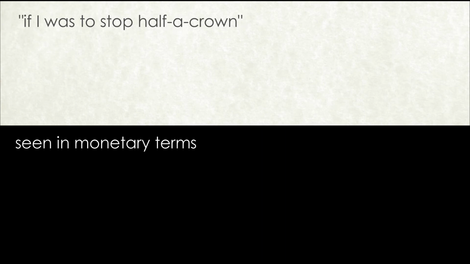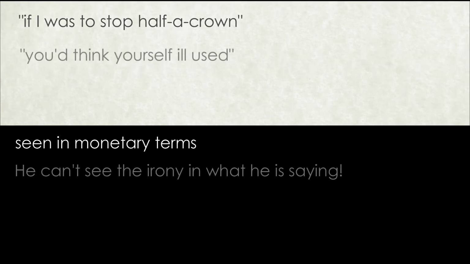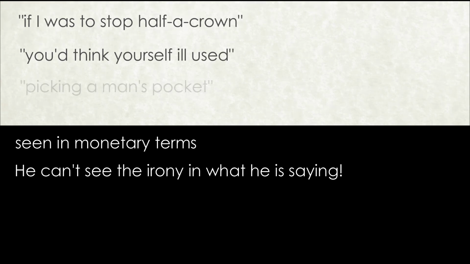The working poor, like Bob Cratchit, were seen in purely monetary terms, as Scrooge moans that "if I was to stop half a crown for Christmas Day off, you'd think yourself ill-used," and then alludes to the fact that paying him for a day he hasn't worked is the same as picking a man's pocket.